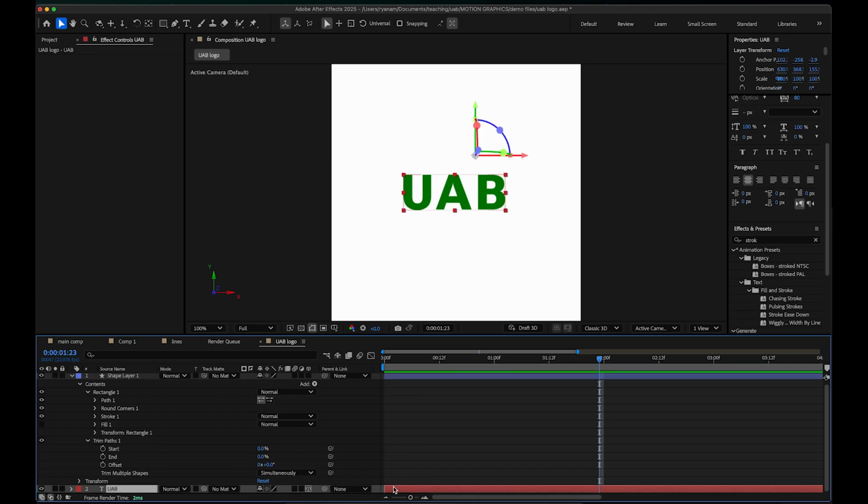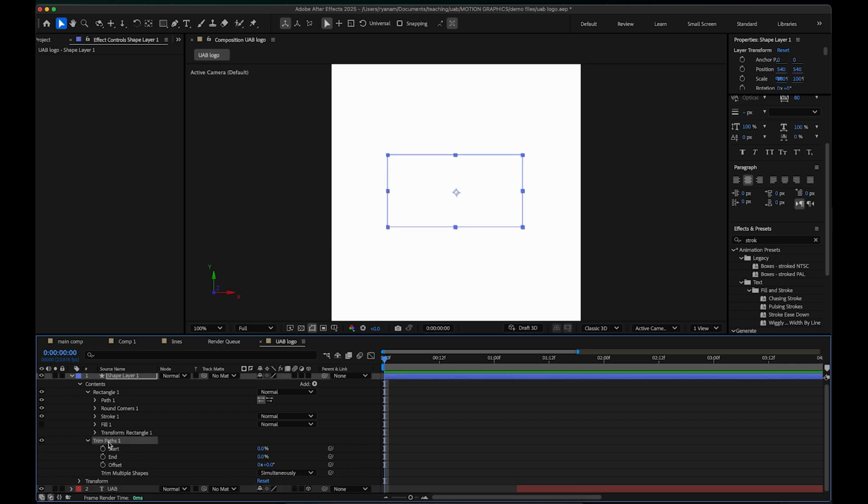I'm going to select the UAB layer. I'm going to click and drag it so it starts later in time. So the beginning is when I'll have the rectangle appear. So I'm using the trim paths because I've clicked on this add button. It's adding an animator on the shape layer. So trim paths, I can just double check.